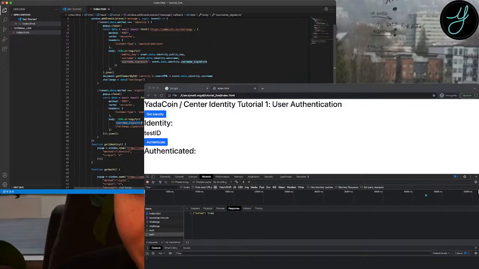So what the auth backend is going to do is look up that username signature, find the challenge code associated with it, and then use this challenge signature with our identity's public key to verify that the challenge signature is correct for that identity, thus proving that it is indeed me who signed that challenge code.